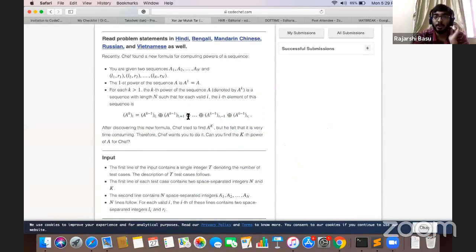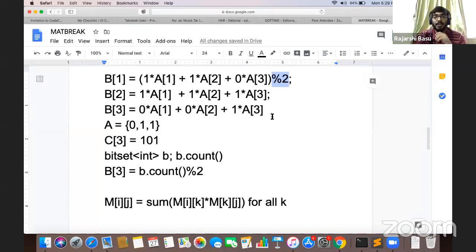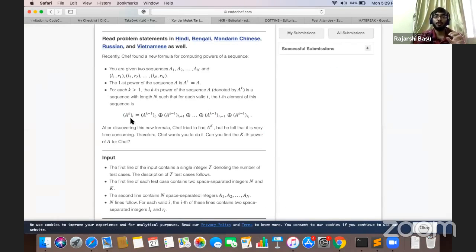So this is how you are effectively reducing the problem to a matrix multiplication thing. I guess this was effectively it. I hope the problem is clear. What you did was this is actually just additions in the modulo 2 field. If we consider each bit separately, then it just becomes a modular exponentiation problem. You just figure out the matrix. It's very easy to do using the L1 R1 conditions. You just do a matrix multiplication using bitsets.